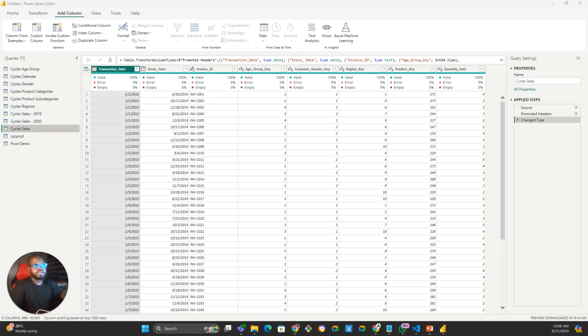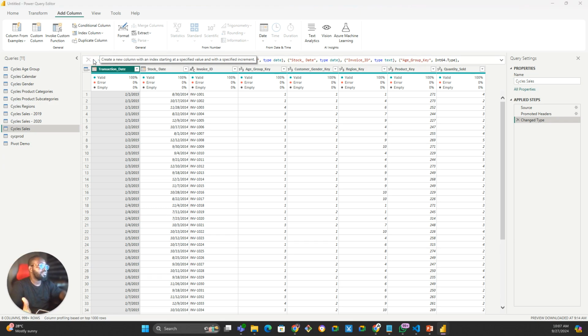So how do we add an index column? We go to the add column tab like we already have here. There are different options, right? There's column from examples, there's a custom column, there's invoke custom function, conditional column, index column. This is the one we want. If we click on that drop down, index column, now it's asking us where we want our numbers to start from. Do we want our numbers starting from 0, that's 0, 1, 2, 3, 4, etc., or do we want it starting from 1, 1, 2, 3, 4? Or do we want a custom option?